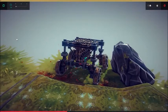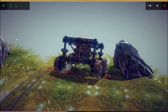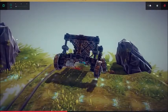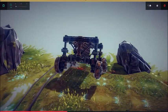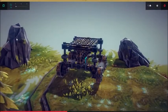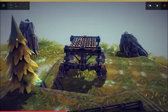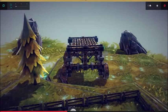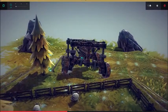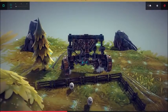As soon as we hit this hill here, you can see each one of these wheels has different suspension — it'll kind of let it morph, I guess you could say, to the land. So now we're up the hill. If you guys are trying to build something and want to get up a hill, suspension is definitely something you're going to need. Right here you can see one wheel is going way higher than all the others — it's kind of morphing with the land.